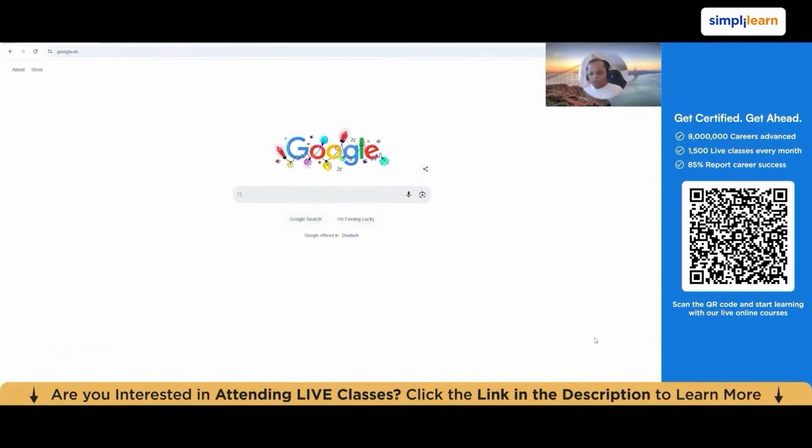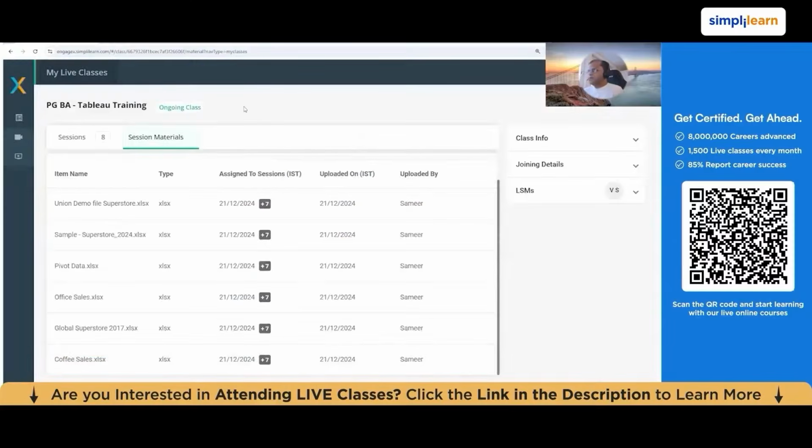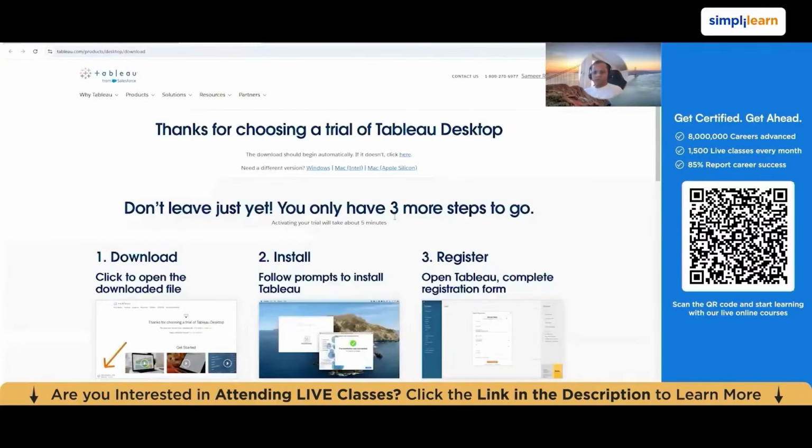I would like to tell you one important thing here, that Tableau desktop has a 14-day trial period. Now the question will come that, what should I do after 14 days? So if you are a student, now listen to this thing very clearly. If you are a student in a university, then you can get a free license for this Tableau desktop for 1 year. You'll be getting a 1 year free license if you are a student, or if you are a university professor.